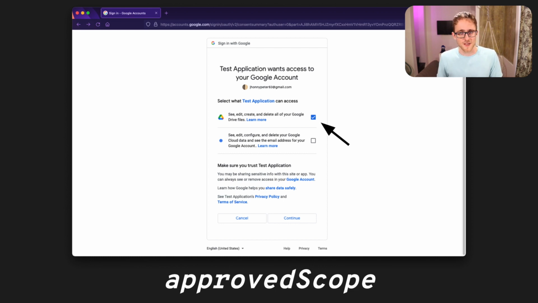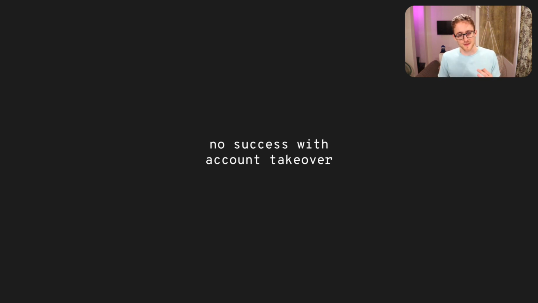So at first I was really hopeful and I wanted to take this to a full account takeover attack. Because I had the part parameter, I had the approved scope parameter, I had a bunch of other parameters in there like the reauth proof token, rept token, that's the same, and the AS token, which looked like a CSRF token, but none of these tries worked and I failed to escalate the impact. I wasn't able to automatically grant scopes or take over accounts or do anything like that. So I had to fall back onto a more lame attack scenario.